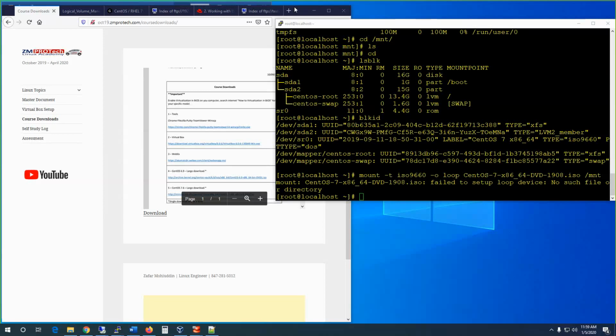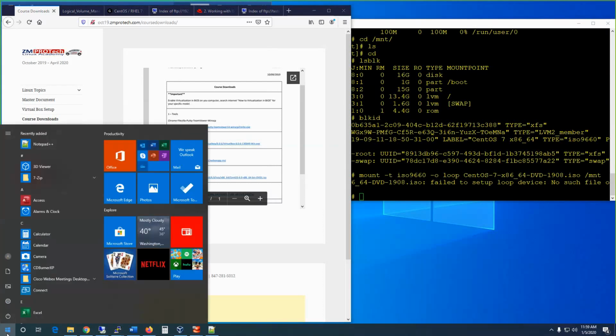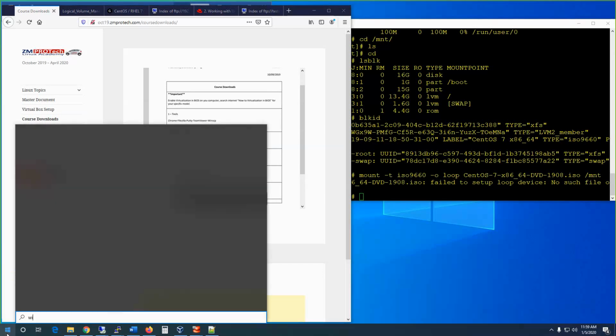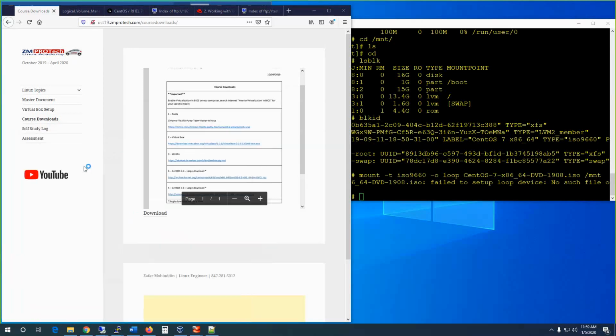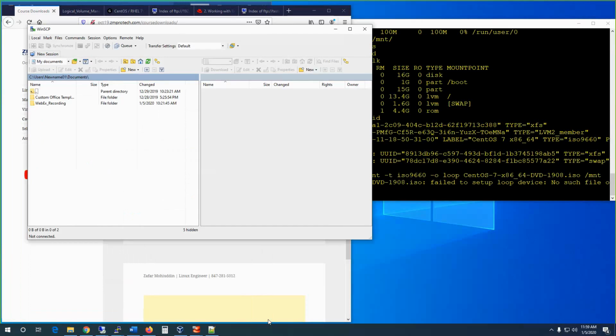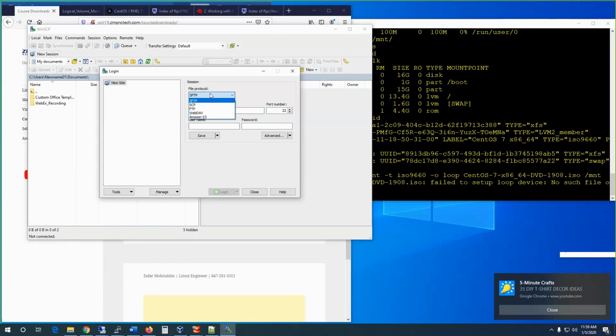Okay, so let's actually launch WinSCP here. Okay, so here, look at this. This is a protocol it's using. So we're gonna use SFTP here. Okay, so this is SCP, FTP, Amazon and all this here.